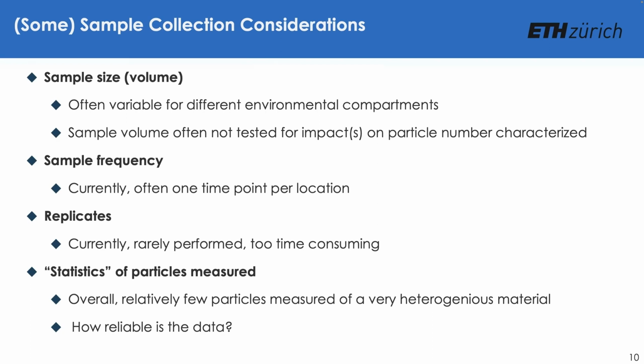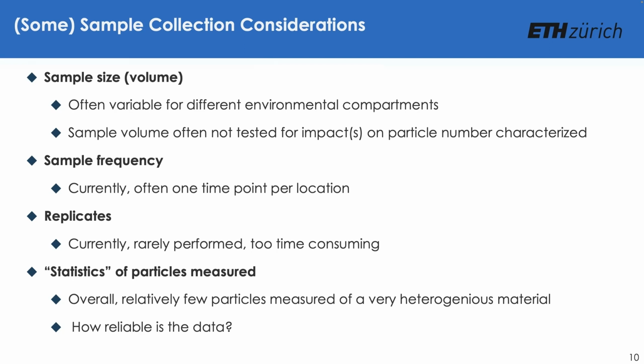Something that should also be considered is the sampling frequency. One time point might not be enough to really capture the full heterogeneity of plastics in the environment. Additionally, there should be replicates, taking the same sample at a given time in multiples so that you can make sure that you have a good analytical result.